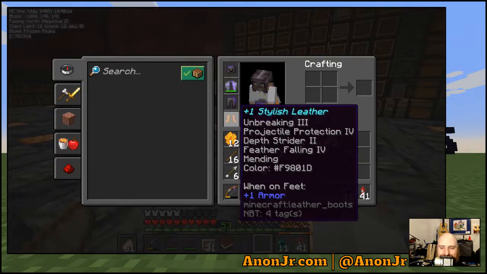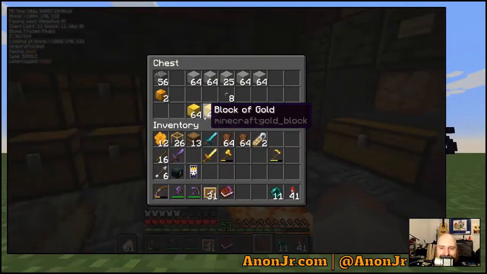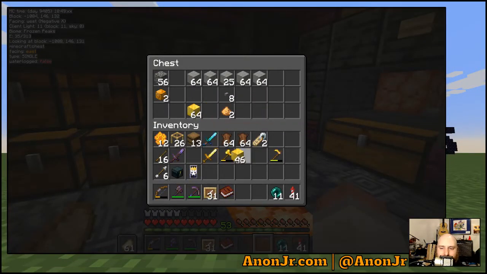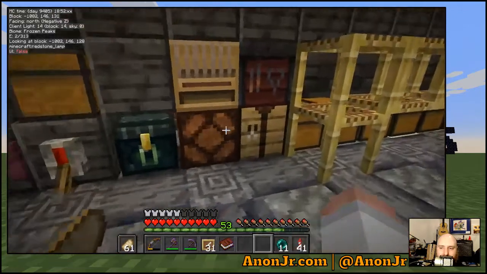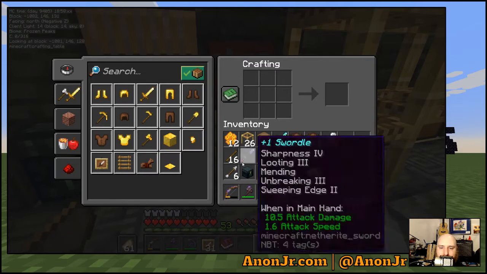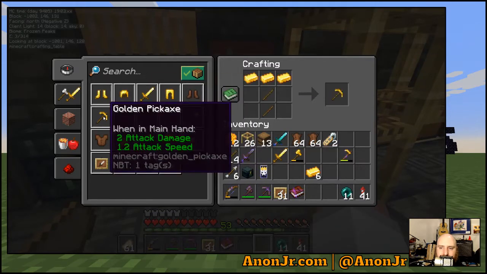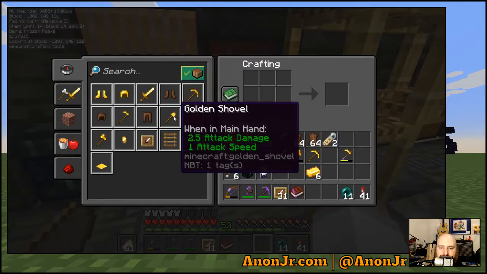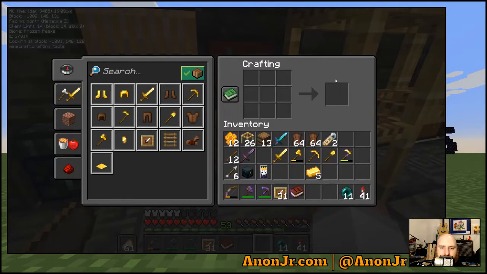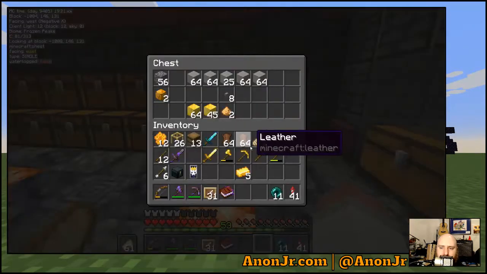Now we're really getting into the territory that, I don't know. Besides, it's not like I haven't accumulated a little bit of gold. I think I can turn some of that into, I got a sword, an axe, I need a pick, and a shovel. Sword, axe, pick, shovel, hoe. Am I missing a tool? I don't think so.